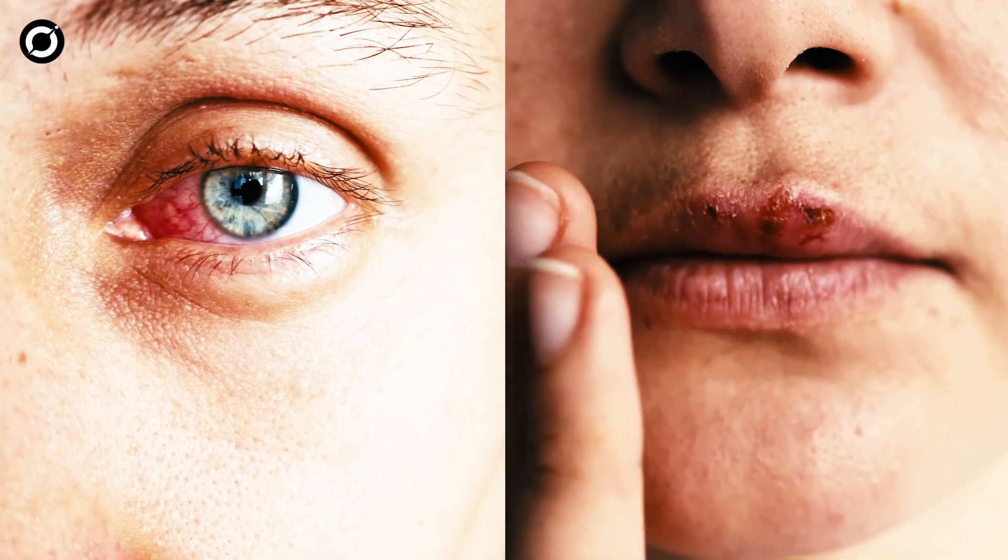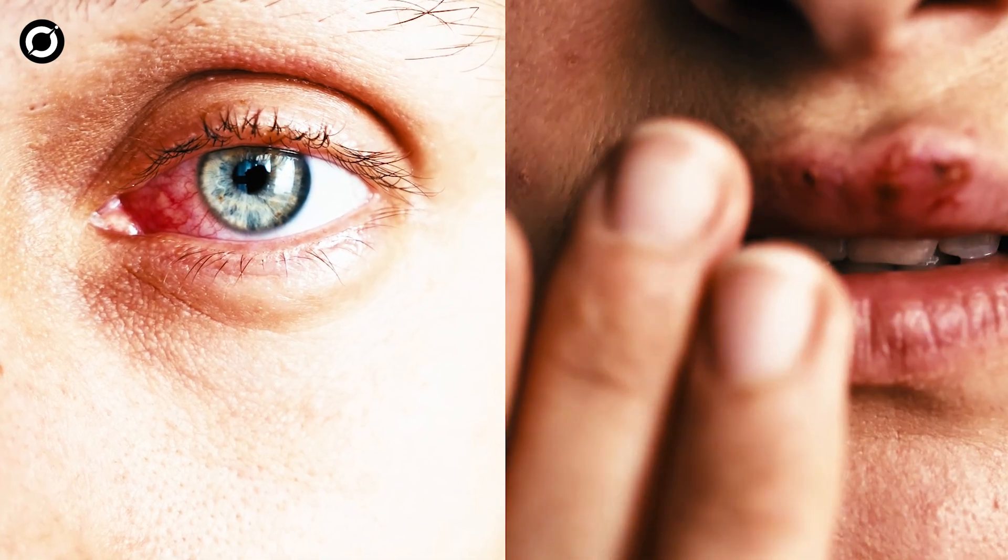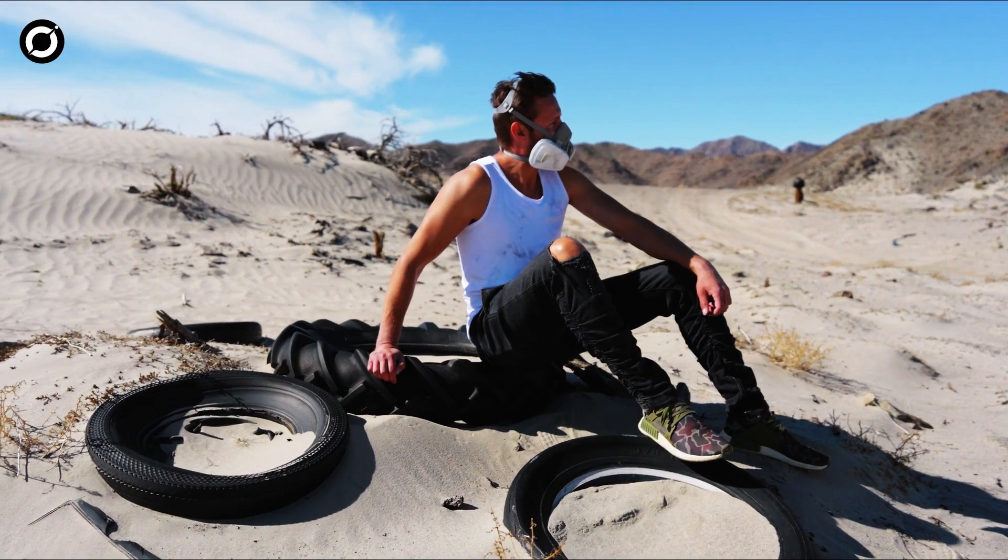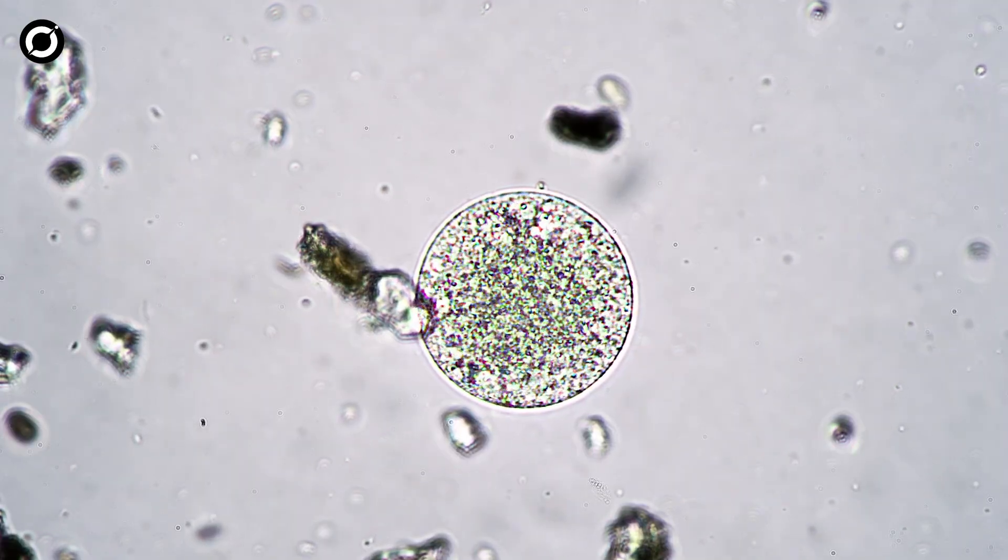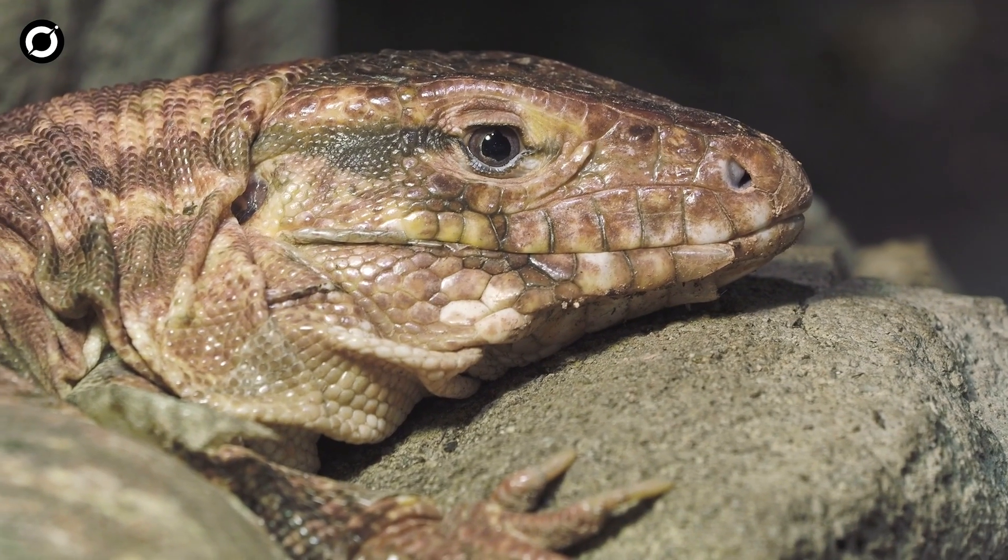Over time, the long-term effects of this radiation would become even more apparent. With the ozone layer gone and radiation continuously bombarding the planet, life on Earth would have to adapt to this new, harsh environment. Evolution would speed up, and it's possible that some species could evolve new protective mechanisms against radiation.